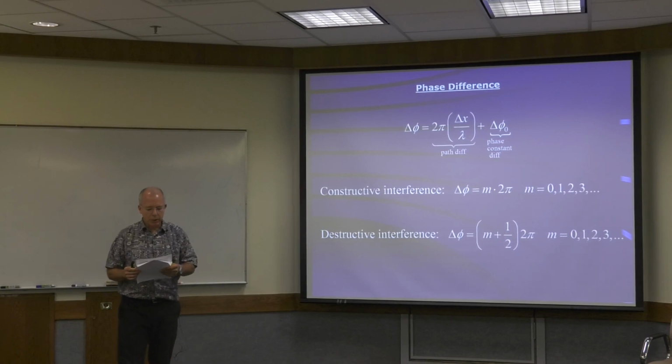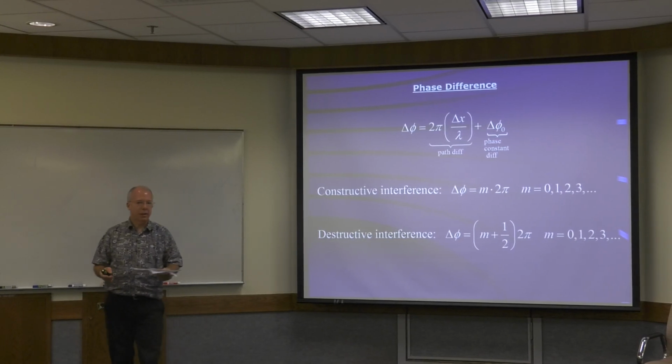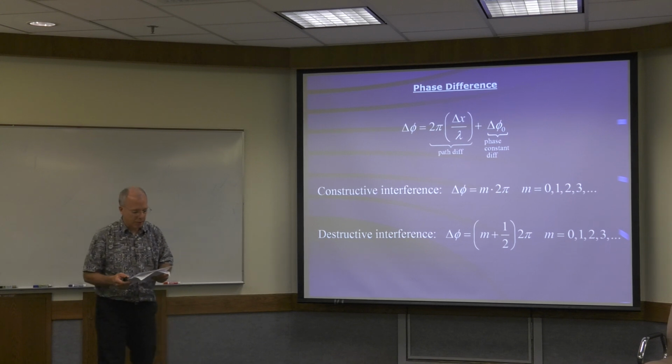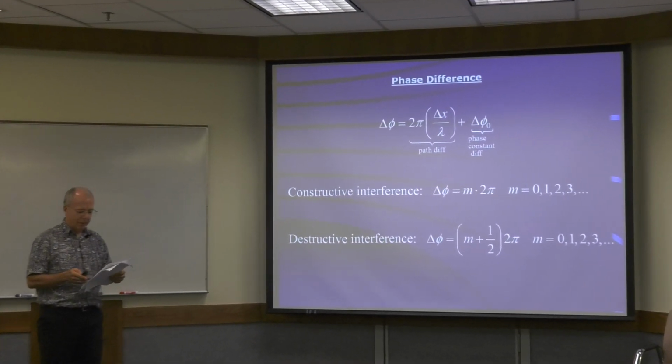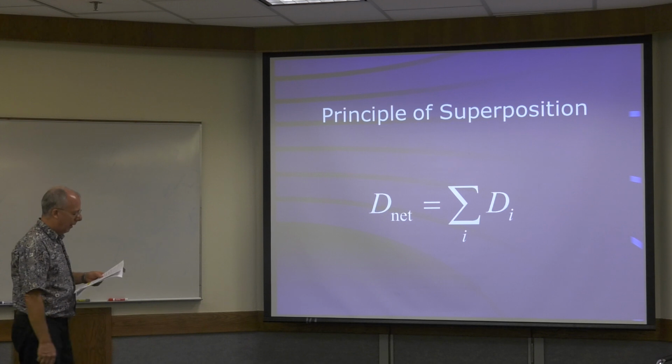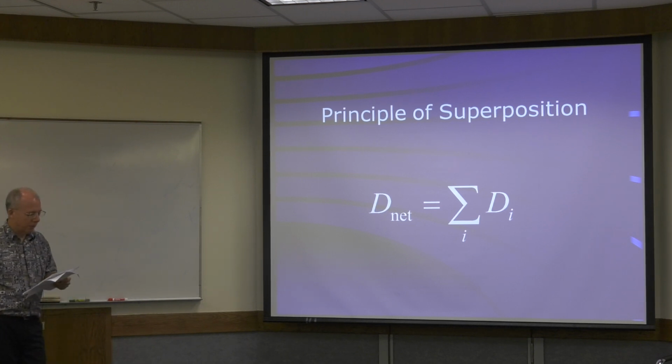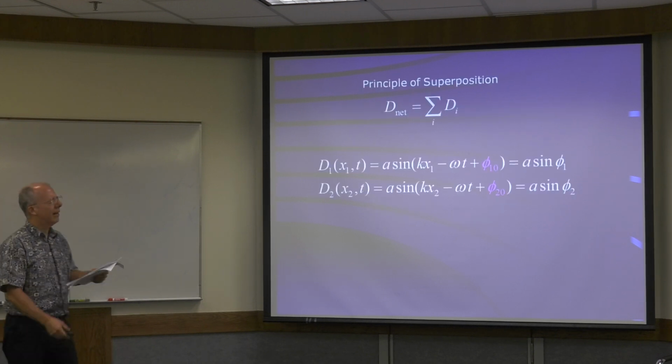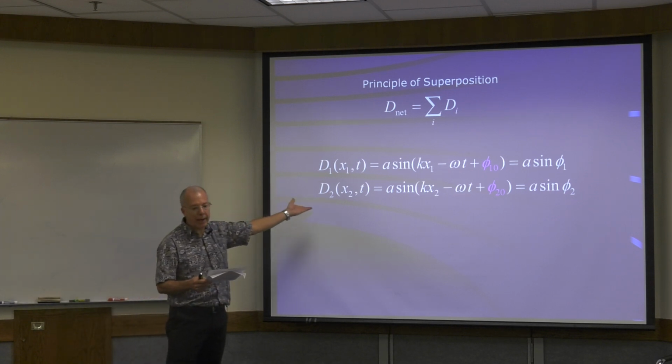All right, I told you we were going to do this one-dimensional interference 3 ways. We've done it 2 ways. Now we're on our last one. Okay, so again, we're going to use the principle of superposition. Are you surprised? All right, 3rd time I've shown you this picture, correct?